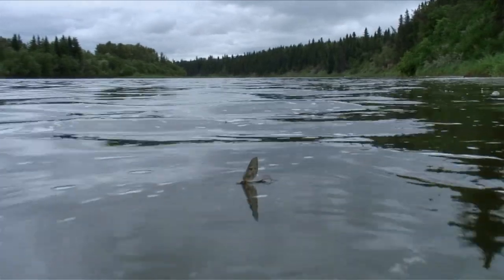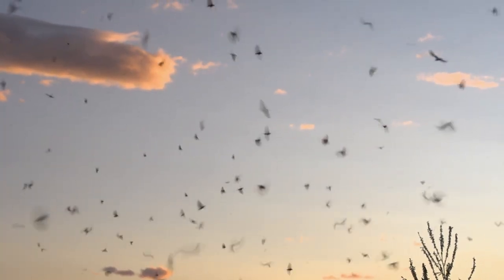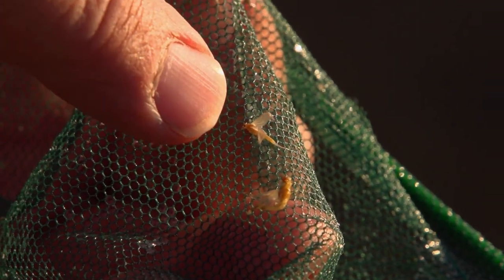The next thing you've got to figure out is: what fly do you use? What fly are those fish eating? It's often important — fish sometimes get selective. So you look on the water; don't worry about what's flying in the air. There are caddisflies flying in the air here, but I don't know if the fish are eating those caddisflies. They might be eating something totally different. You have to think about what's on the water.